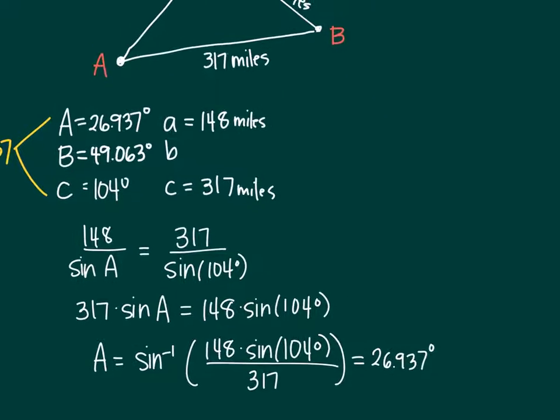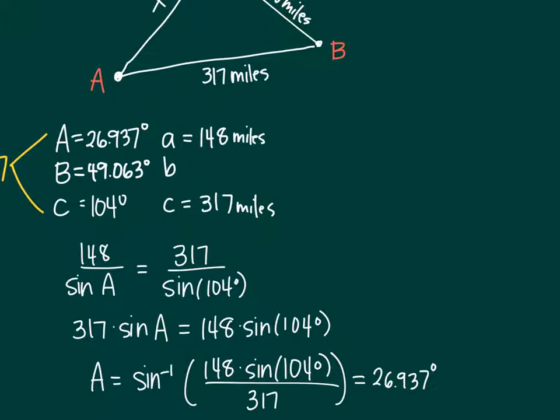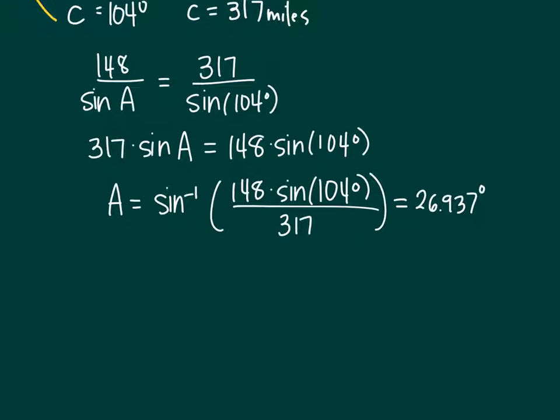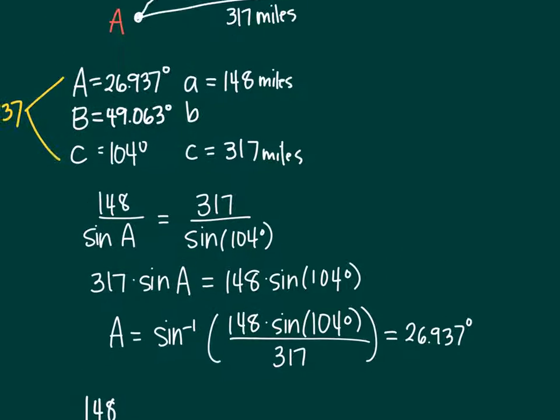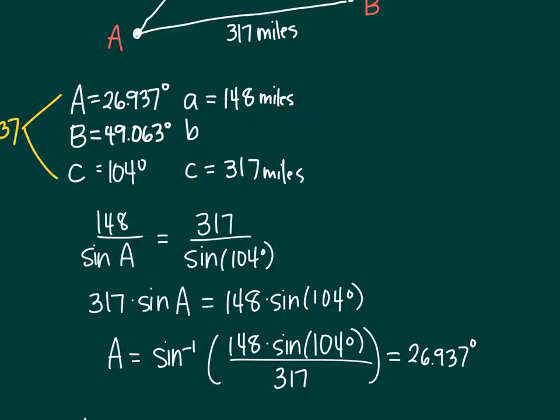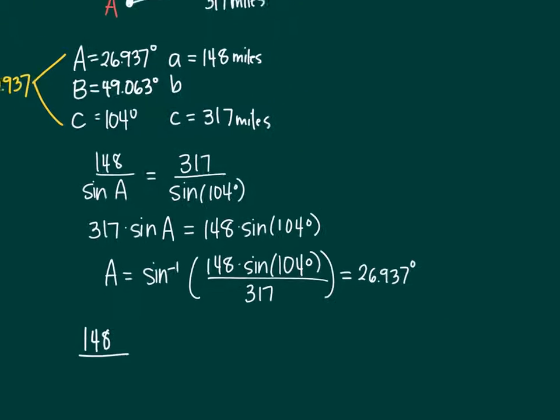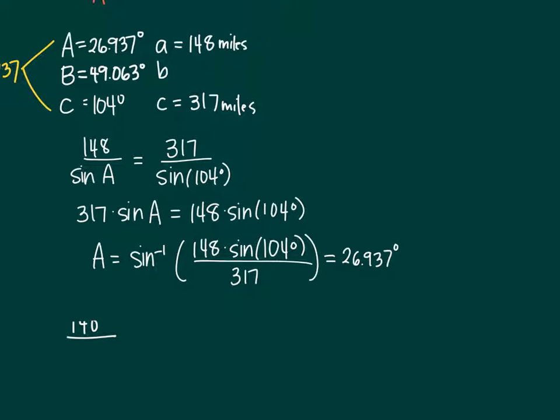Having that means I can figure out my final pair. So my final pairing is going to be 148 over, let's see. No, I don't want to use the 148. Okay, that brings up a good point. Do I use the A pair or should I use the C pair? I'm going to recommend the C pair because that was the original information we had, the original data. There was no rounding, there was no decimals. So I think it's going to be better for us overall if we use the C pair instead of A. So I'm not going to use the 148 after all.